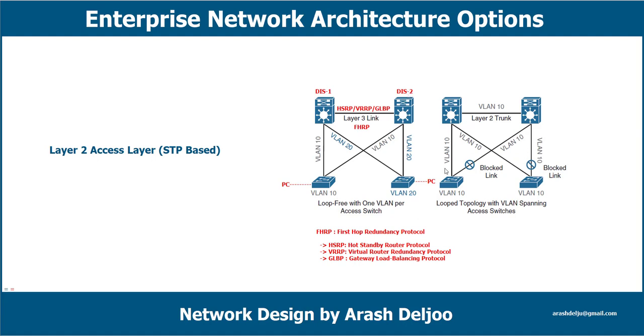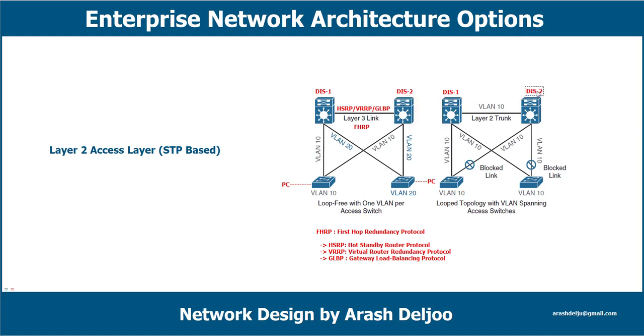But when you use the loop topology, it means that you are propagating the VLAN 10 interfaces in multiple switches. Here we will have a loop. The first important thing is that the link between these two switches should be layer 2 for connectivity between the VLAN 10. After that, if distribution 1 is the root bridge, all of the interfaces connected to the root bridge are up or forwarding, and these two interfaces will be blocked.